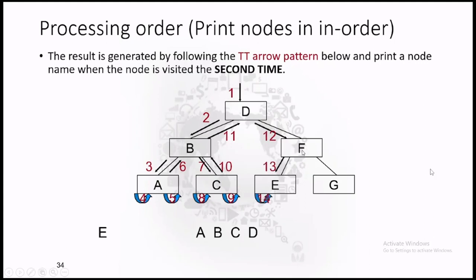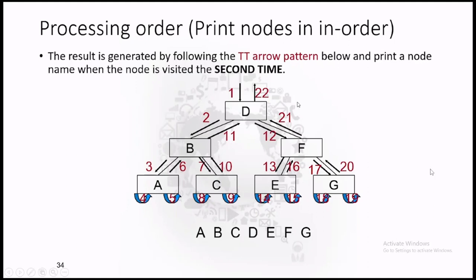Is it going to print out the F? No, because this is just the first time. So it goes to the E here. And you can see that when it returns from the left, it prints out. Then go to the F, only it prints out the F. Then G, it prints out the G. Then it backtracks to the D.